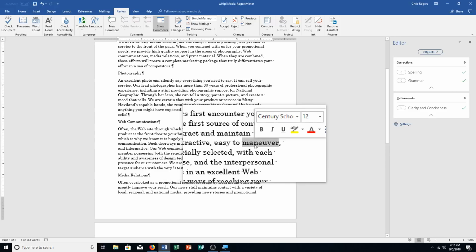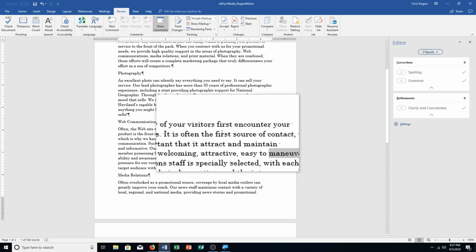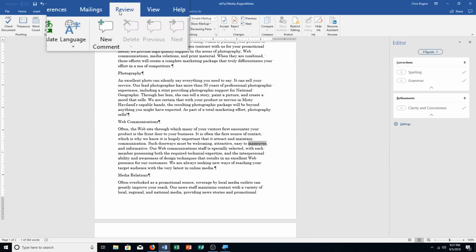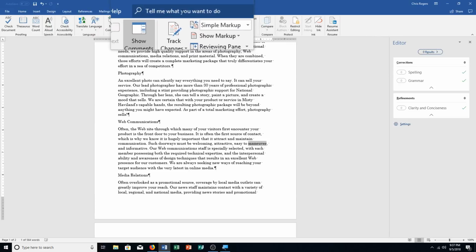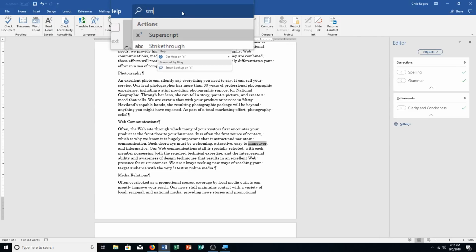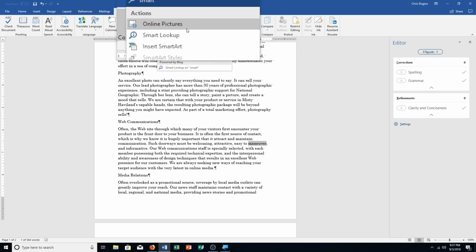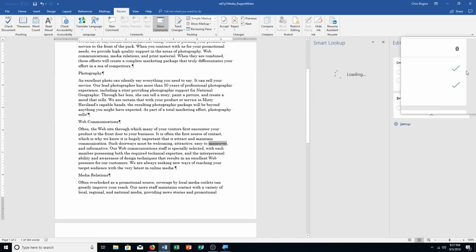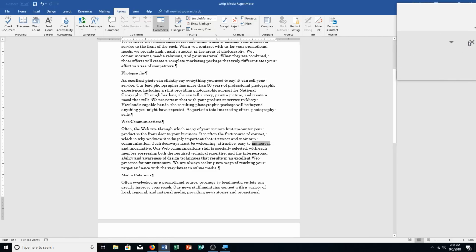So the way we select that word is we double click on it, then click Smart Lookup. And so we were using this a little bit last time here. So I'm actually just going to type in here Smart Lookup, and I'm going to exit out of my spelling and grammar part here.